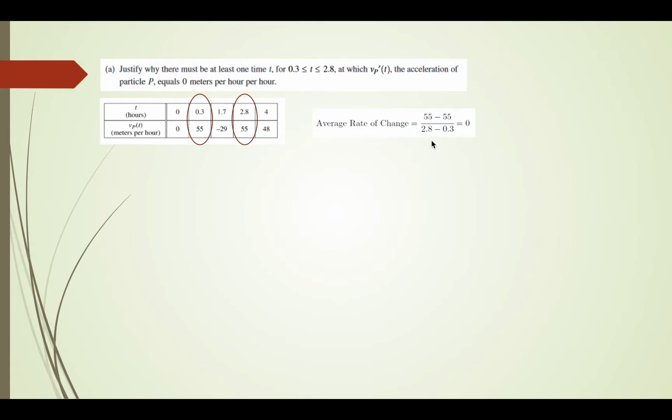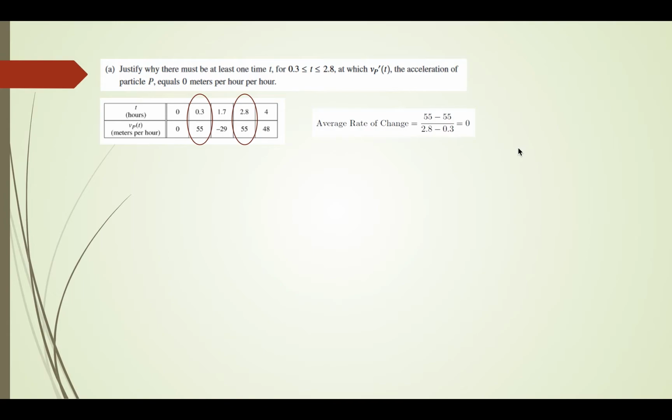And so that's a really big deal, and you're going to have to show this work. Anytime on one of these problems that you find the average rate of change, be sure you show this work right here. This is called the difference quotient. If you don't show this subtraction, you could lose points on this type of question. So you always want to show that work. Even if it's easy to do in your head, which this clearly is, still show this so that the AP readers know that you understand where that 0 is coming from. And so we show that the average rate of change is 0.